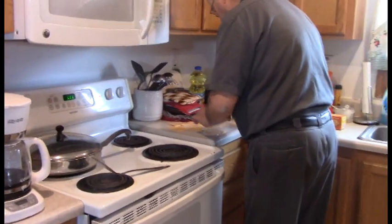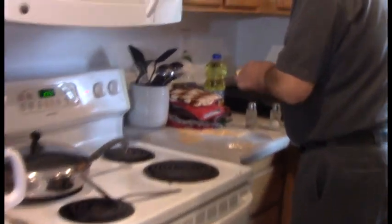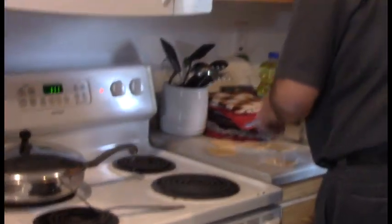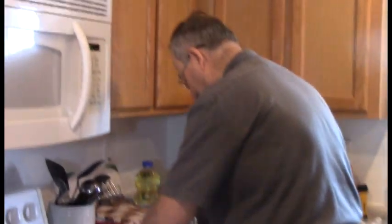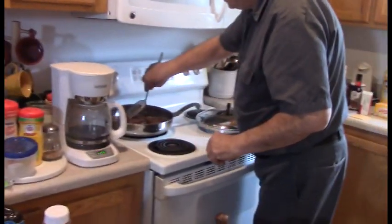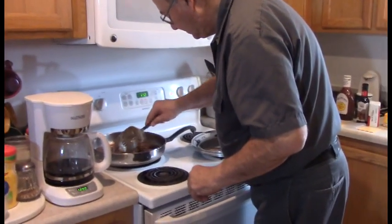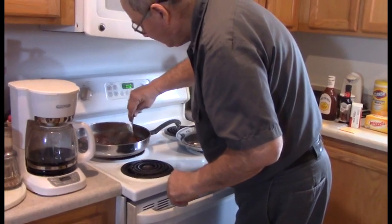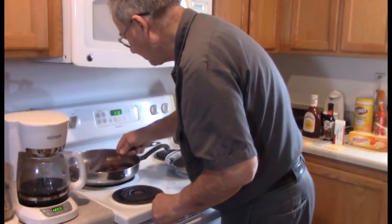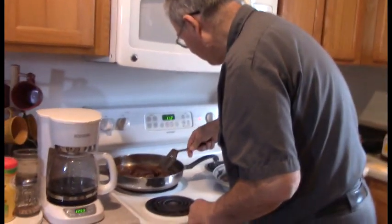Now, what kind of cheese are you using over there? This is American. American? Okay. I usually use Velveeta because I think it melts better, but you have to cut this, and these are already sliced. Oh, that makes sense. Checking it again. None of us like raw hamburger, so you make sure that he gets them all the way done. That's the one thing we do not like is pink showing, so he knows that and he's double checking.